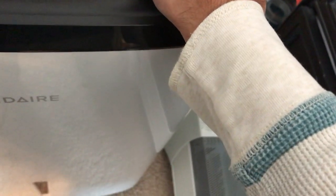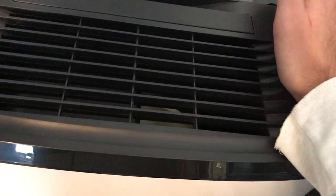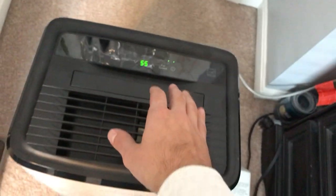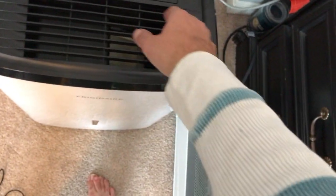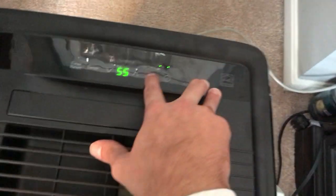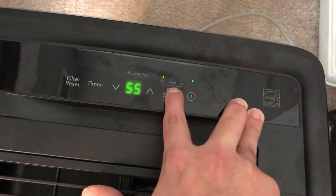As you can hear, it's a little noisy, but it's not so loud. I don't think it would be unbearable to listen to. That's just my opinion. It depends on your sensation of loud, but it actually pushes out quite a bit of air, and this is just on the low fan speed setting, and this is what I typically leave it at. Sorry, that was the power button. As you can tell, I barely even touched this. So that's low. That's high.